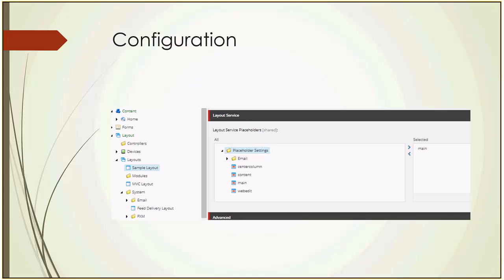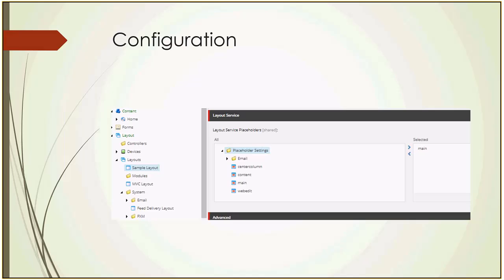Well, in the layout service, we also have a new field that you probably need to configure. The new field is the layout service placeholders. If you want to expose those things to the service, this is very important to keep in mind, and then you need to add the placeholder that you want to expose. So it's not just install JSS and it's automatically going to work. You need those steps, some configurations, and then it will work.